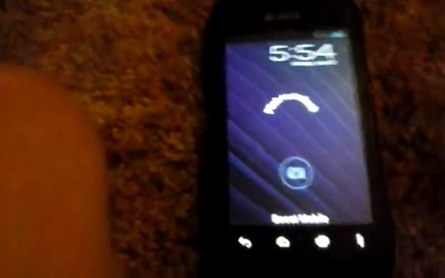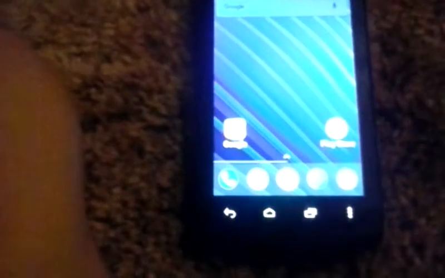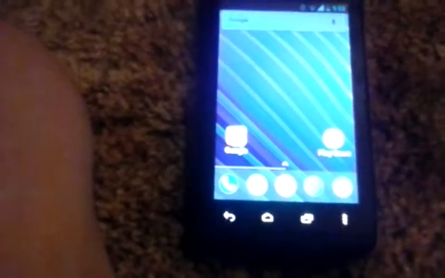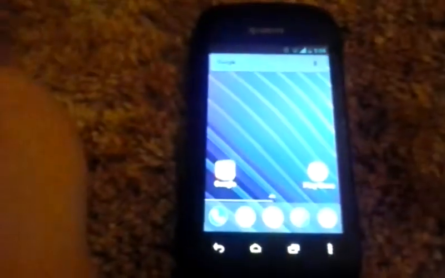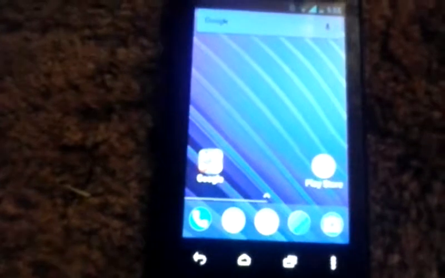Sorry for that cut, but this one wants to be slow. And yes, let me turn the brightness down, so I'll be right back. Sorry for that again. And you can see it really good. The screen is not bad for the size. You can see where the screen starts and stops.